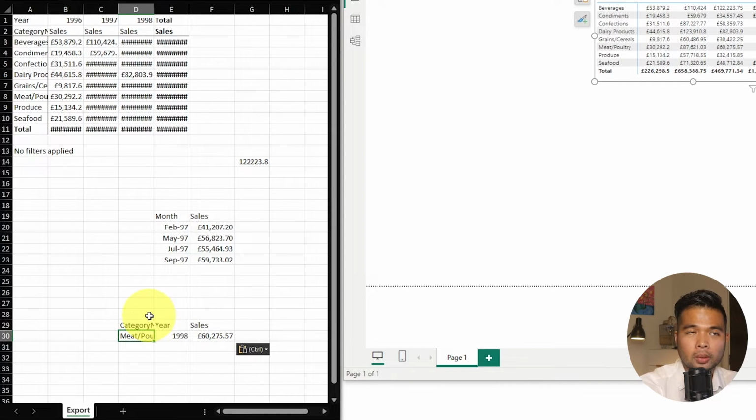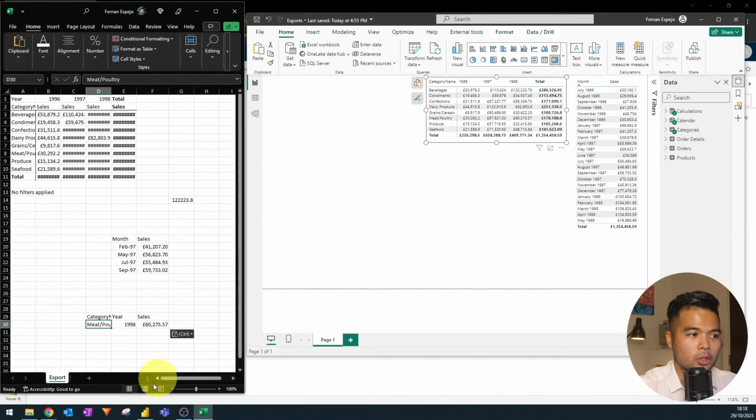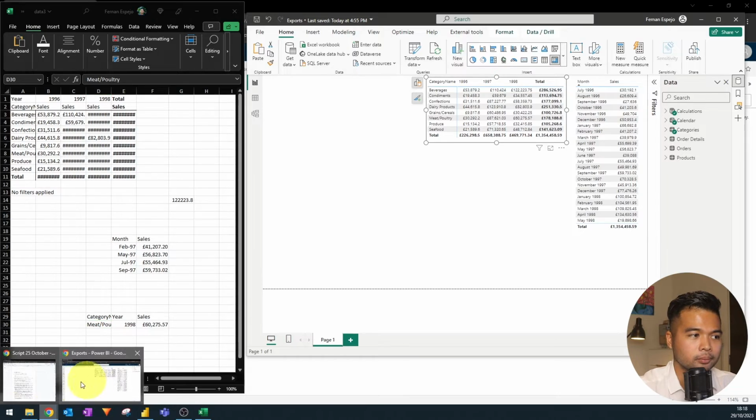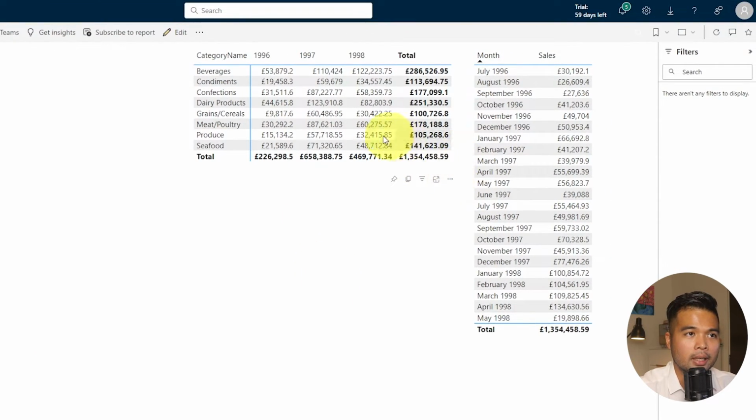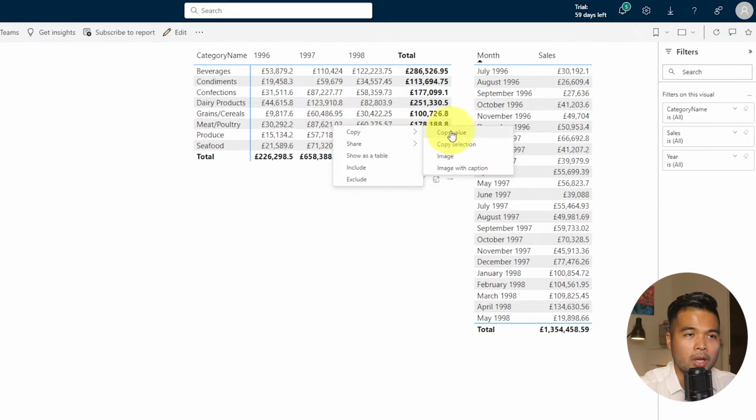And although we are doing all of this in Power BI Desktop, if your tenant or your report developer has enabled this in Power BI Service, you can do all of this and a little bit more in the Power BI Service. So let me just show you how that works. So if we go back to this report here in the service, if I right click on one of these values and then under copy, you have copy value, copy selection, and you have these two options, copy into an image or image with a caption.